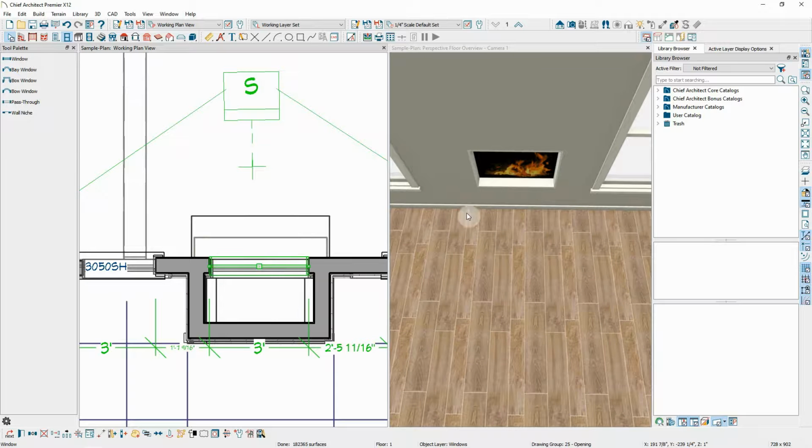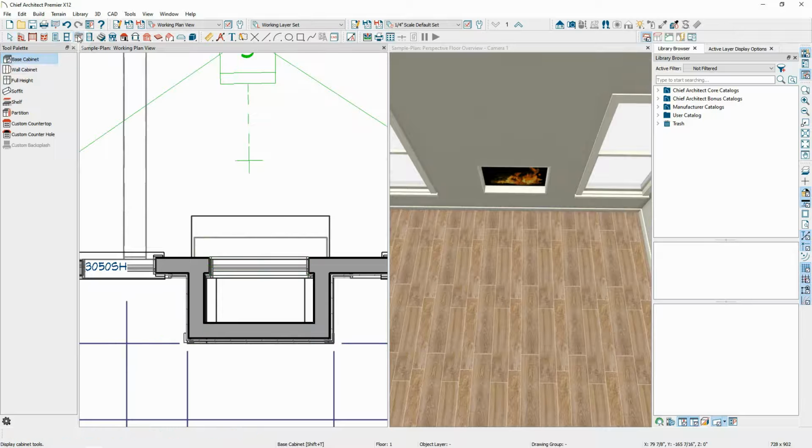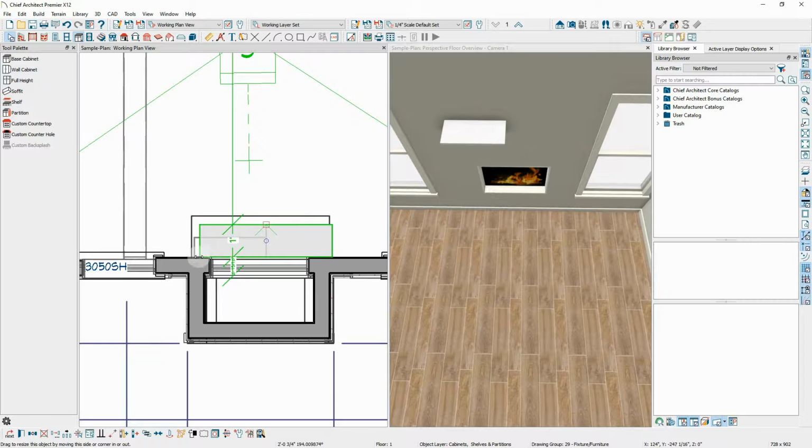Next I want to add a hearth and a mantle. There's a couple of ways you could do it. Let's add the mantle by using the cabinet tool and a shelf, just this basic floating shelf. Then I can resize that here.